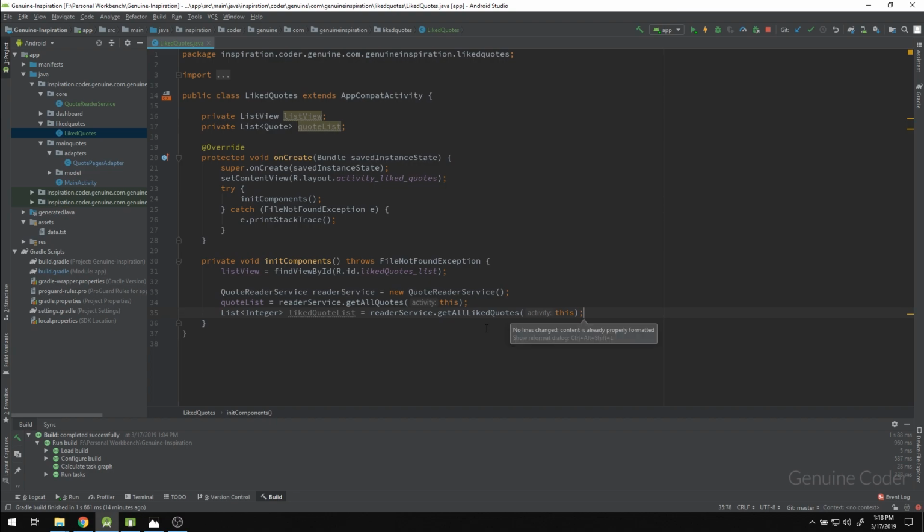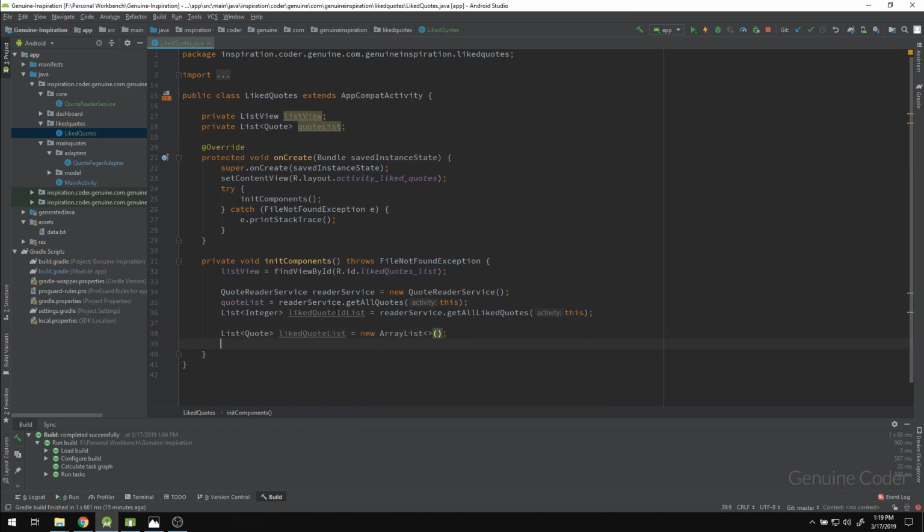Okay, fine. Now here in this list we have the list of all like records, and here we have the list of all the codes with their IDs and info. Now what we have to do is to create a list of codes that will contain only the liked ones. Here we have only the IDs of the like codes, but here we need the list of all codes. So liked code object list. In order to make things clear, I need to make sure that this is liked code ID list, and this is the original liked code list equals new array list.